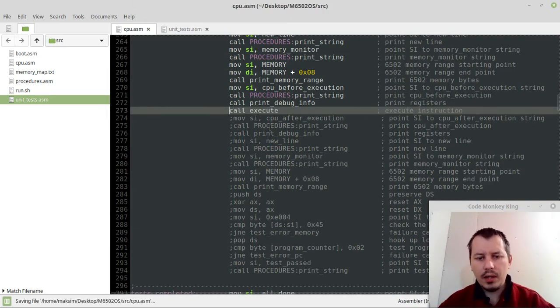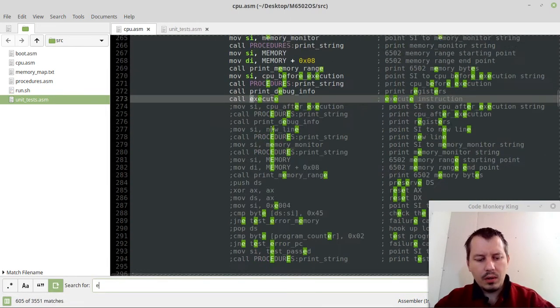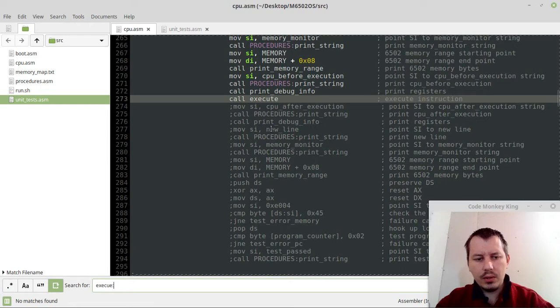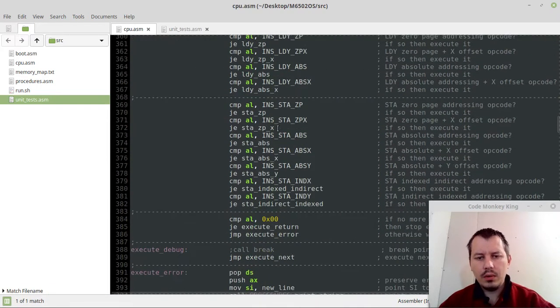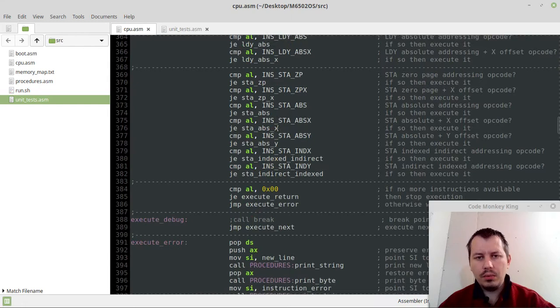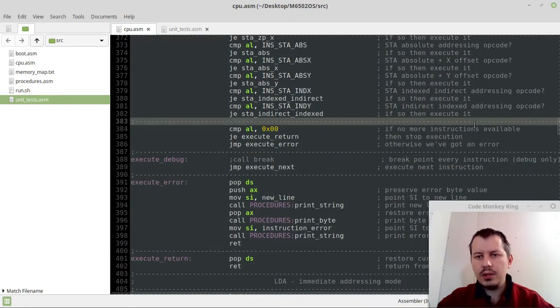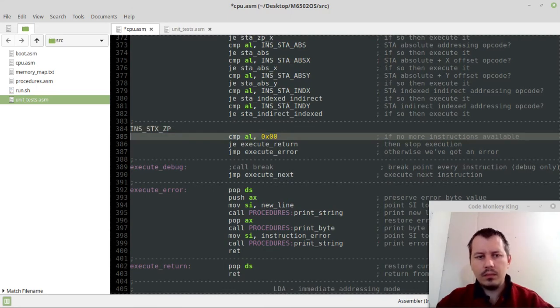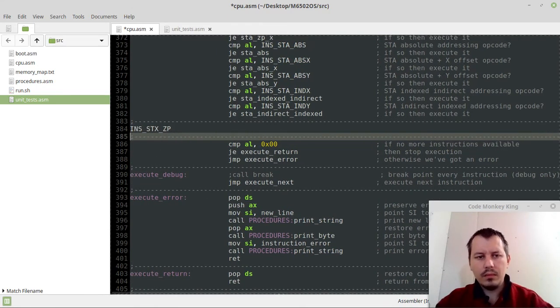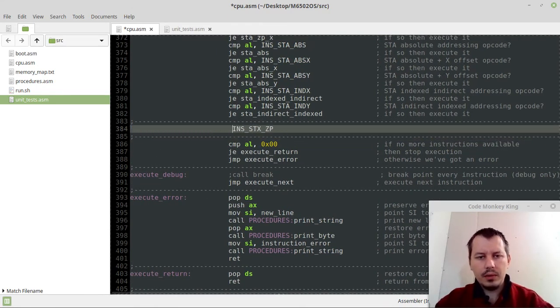Then let's go and implement this. I just call the execute now and go into execute. Here we have the STA. So here I can simply compare whatever is in AL.